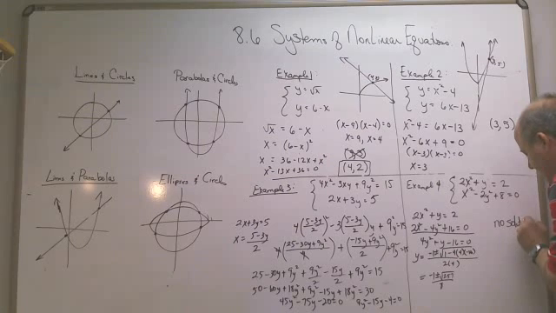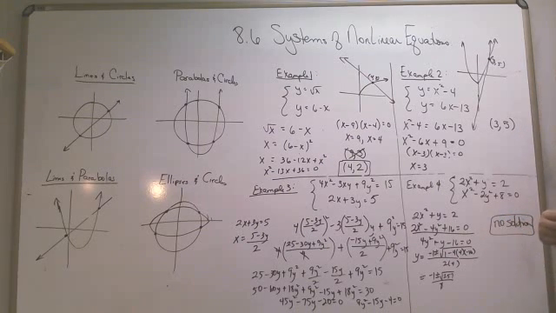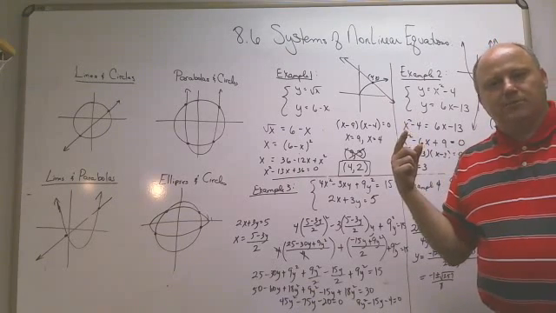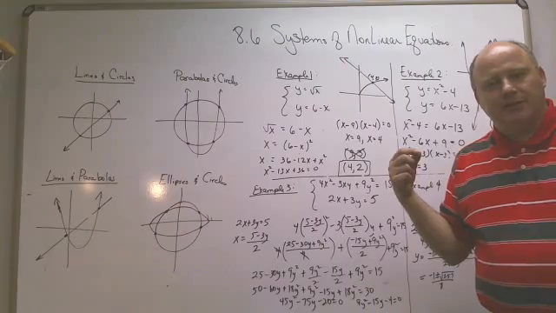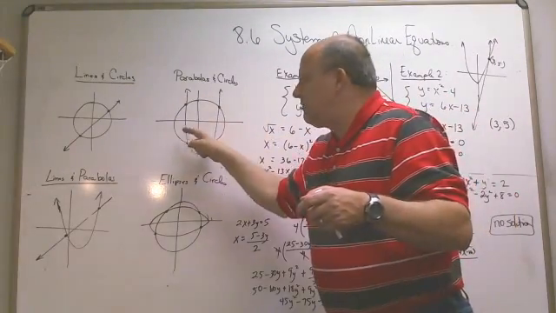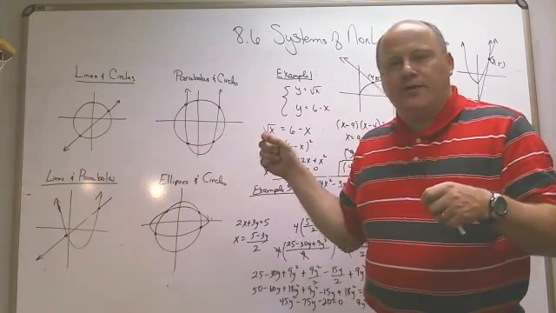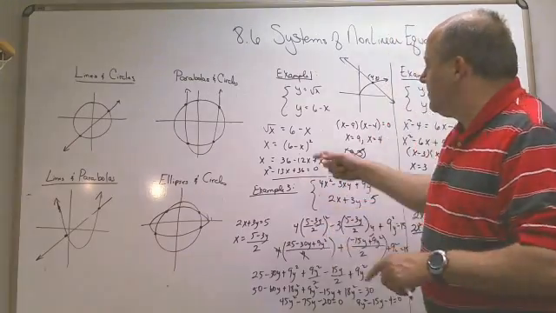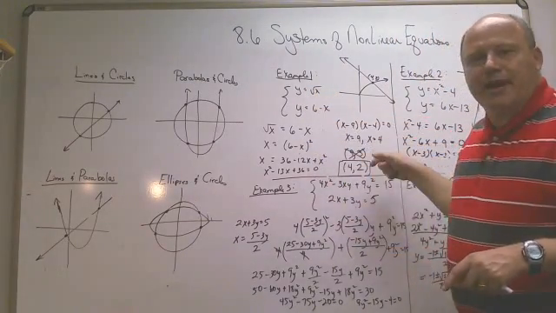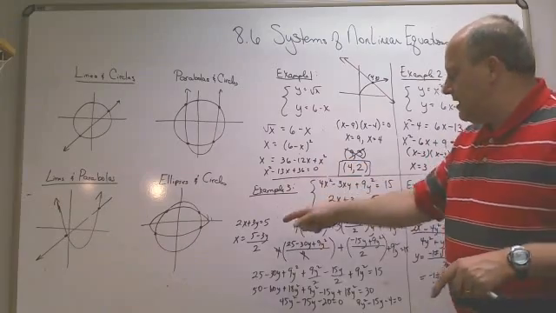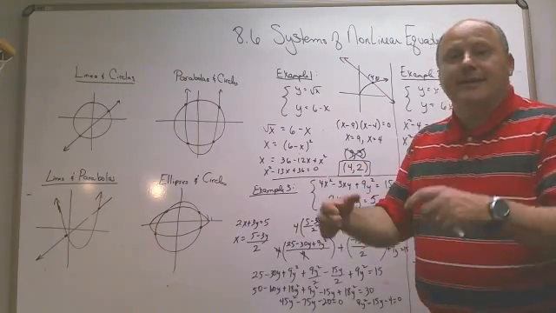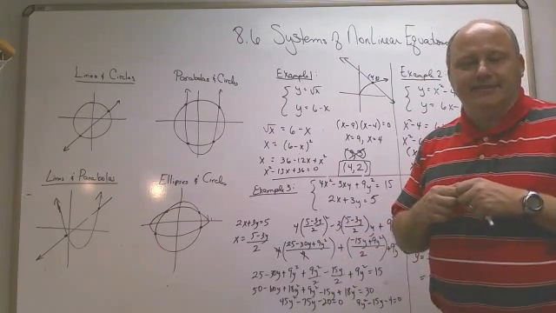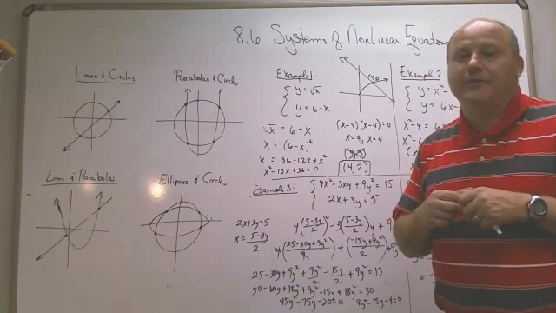So that's why this example 4 would be no solution. So in itself, the problems are not that bad as far as the difficulty level and the idea. What's hard about it is the manipulation. Because the idea is just where are the graphs crossing? And you learned in 8.1 that the two techniques we have is elimination and substitution. So when you substitute them in and solve for x, sometimes it's not so bad even on these equations. But the last two I showed you, you need to leave yourself lots of room. So the idea is not hard. The calculations can be maddening sometimes and it does take a while and you have to be patient with them.